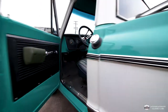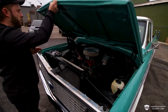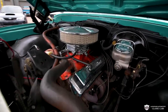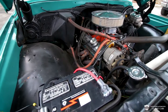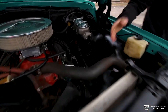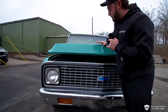Coming around to the front — let me show you what we've got cooking under the hood. A beautiful 350 in there, very sharp. You see those chrome Edelbrock valve covers, the chrome Edelbrock air cleaner, and what looks to be a newer Holley carb on there with an electric choke — very nice. It's got some headers, all the good stuff, newer aluminum core radiator. Big power brake booster — got to have it — and of course the power steering pump down low.